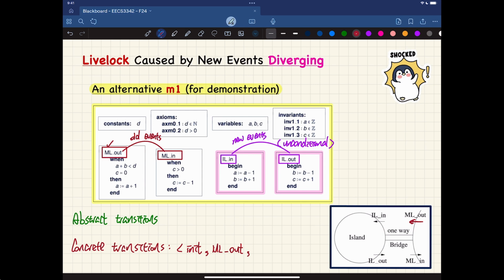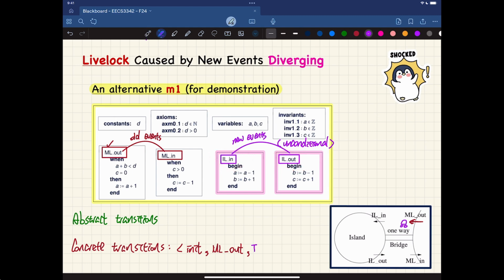So let's say after ML out, we have one car that's on the bridge heading to the island. And given that these 2 events are guardless, unconditional, I can now run into a loop.